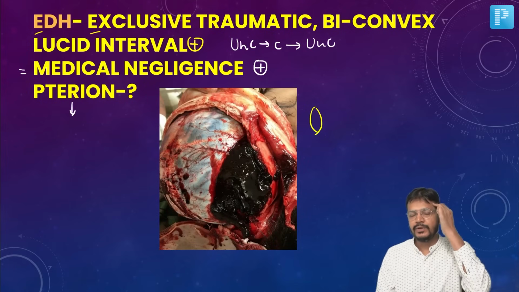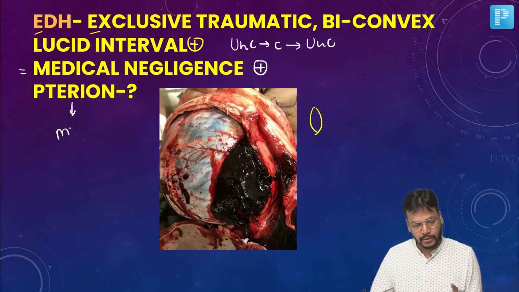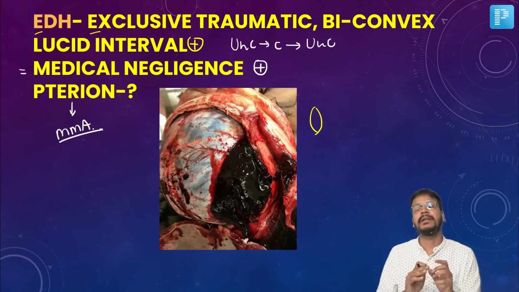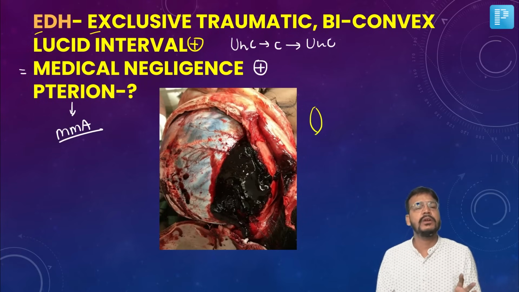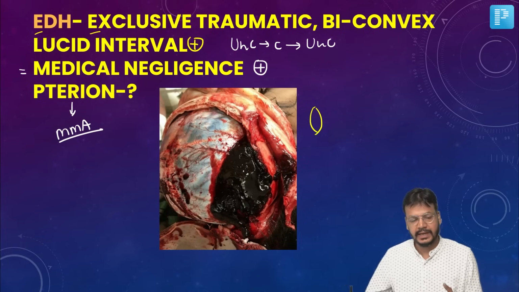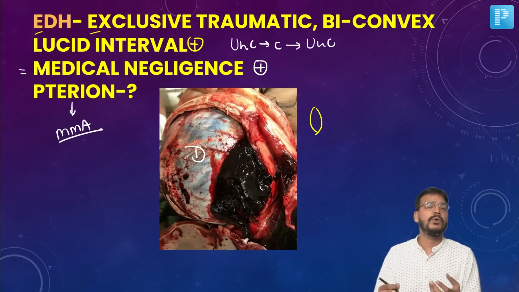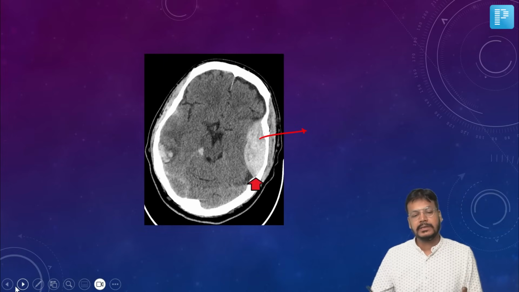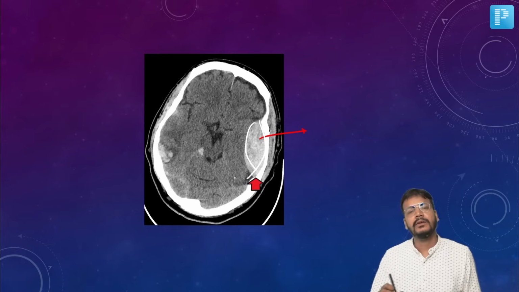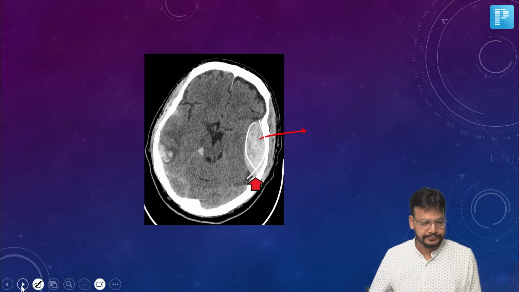It is when you are hitting at the pterion, because at the pterion you have the middle meningeal artery. So this is a biconvex EDH, extradural hematoma or epidural hematoma, whatever you say. This is your dura, and this is above the dura. Remember the pterion, remember the lucid interval; in this, the doctor can face a charge of medical negligence, keep this in mind too. But you can see, it is a biconvex EDH.